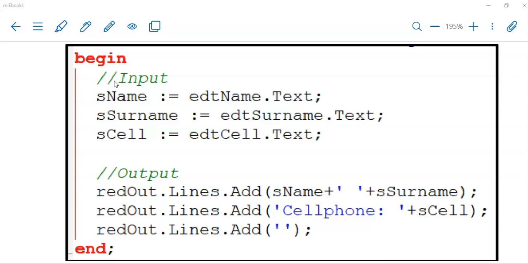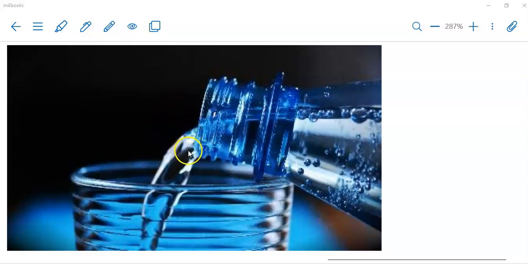Now we want to get input from the user. And very important is, this is called the assignment statement: a colon and an equal sign next to each other without a space. The assignment statement is in the middle, and it is like pouring water from a bottle into a glass, as the right side of the assignment will give values to what we place on the left of an assignment statement.